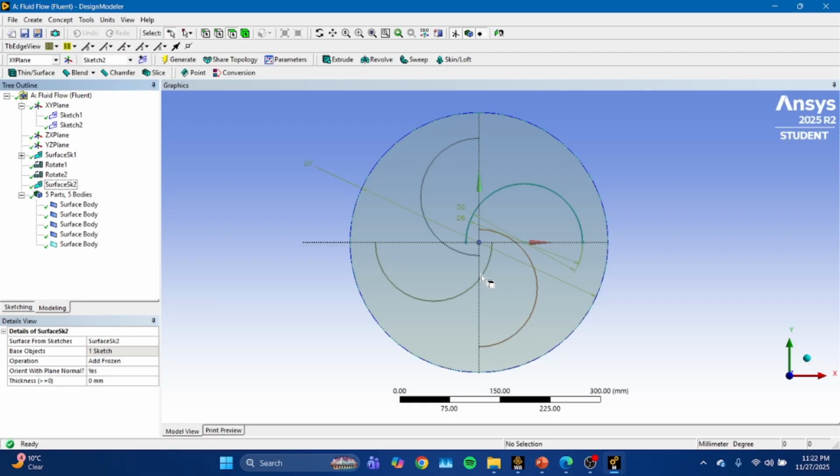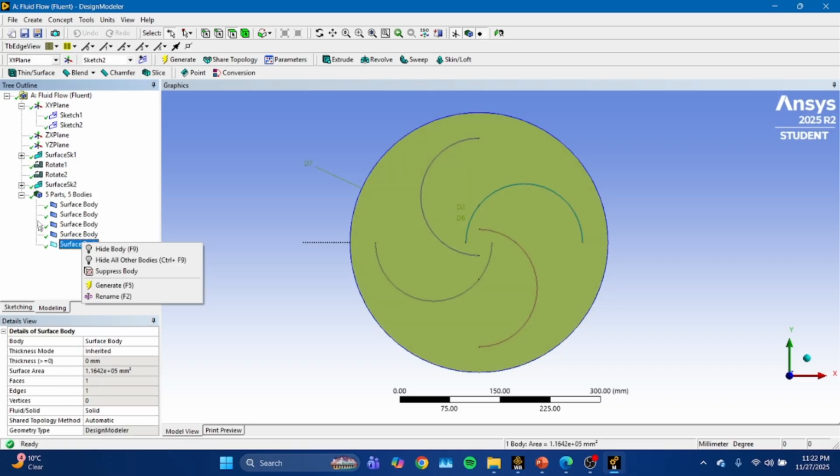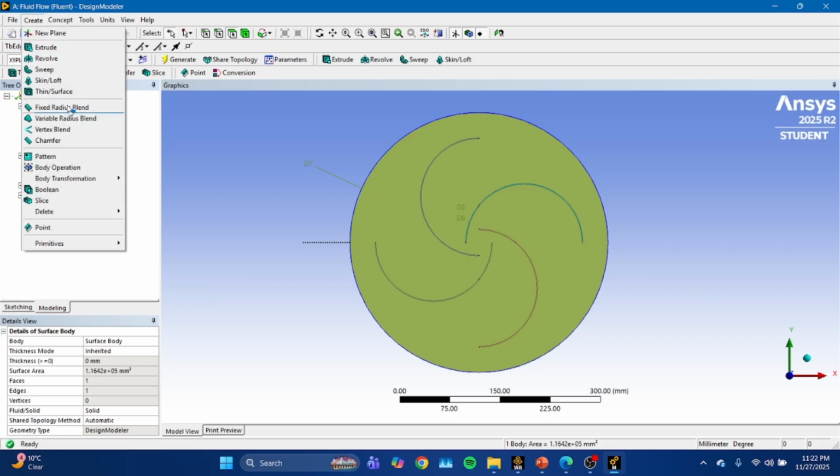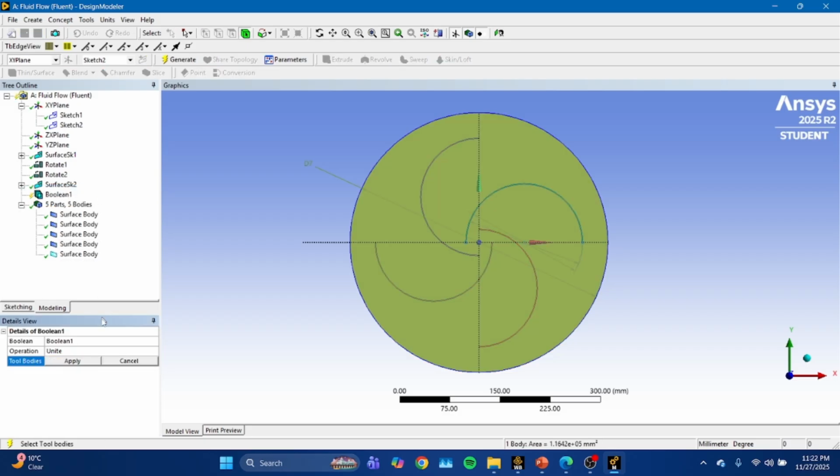Now we have to cut the blades from this. So for that, we have to create a boolean. We'll go on create, select boolean. In the boolean, we have to select the operation, add subtract. So the target body is the bigger circle, the bigger domain, and the tool body will be all of the 4 blades.